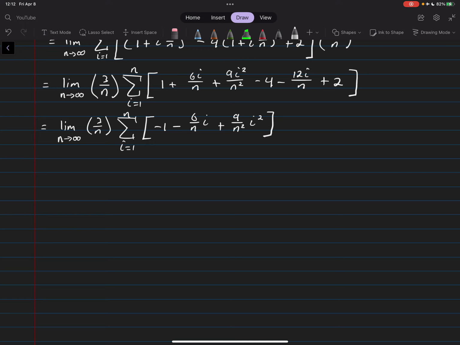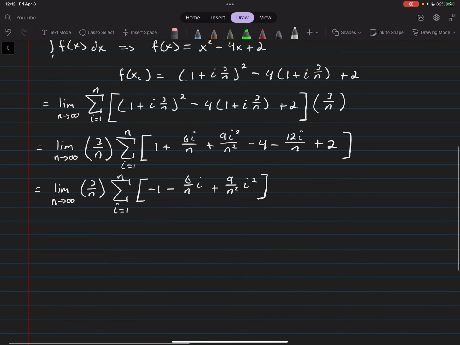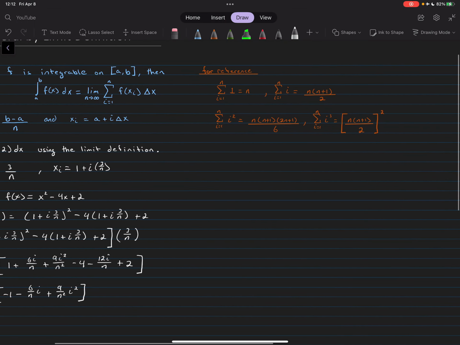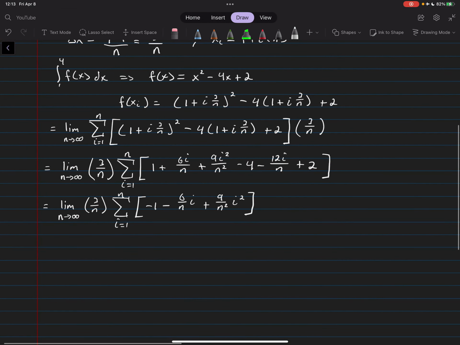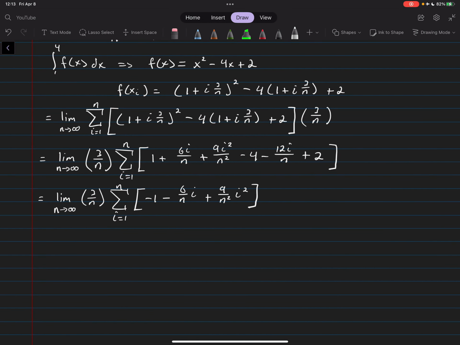Now you notice I wrote these i's off to the side of the fraction, but they're still multiplied by the numerator, of course. But I did it that way so we can come back to these references, right? So you can multiply these by a constant, and it's still going to be the same because you're summing over i. As you recall from the properties of summations, you can pull a constant out and put it in front of the summation. So that's what I'm going to do here. So in the eyes of this summation right here, it's going to n, but it's not summing over n. It's summing over i, okay?